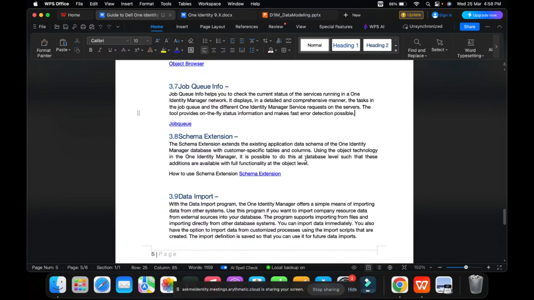So if any change is happening, because when you're onboarding any application or a new person, first of all it will go and sit in the job queue, right? So if it is not completed, or if there is any issue or synchronization issue, then we can see it in the job queue itself, right? Correct, that's right. Okay, so from there, what could be the action? Do we need to go back and resync again, or what exactly are the steps we need to follow?